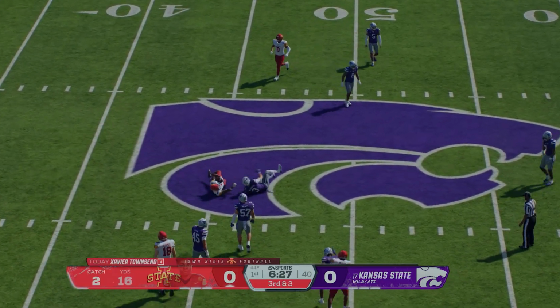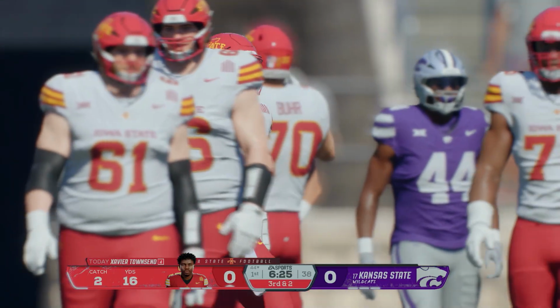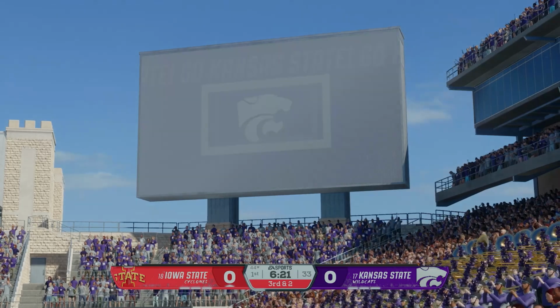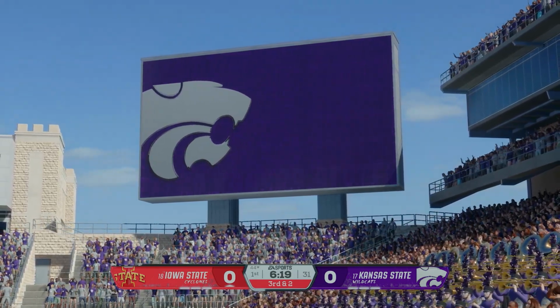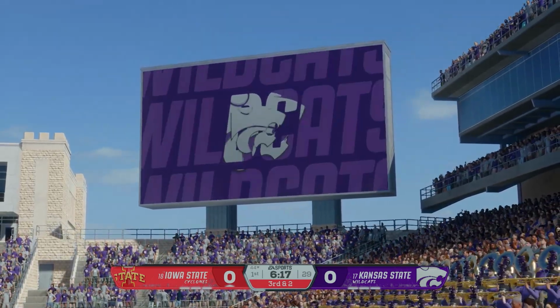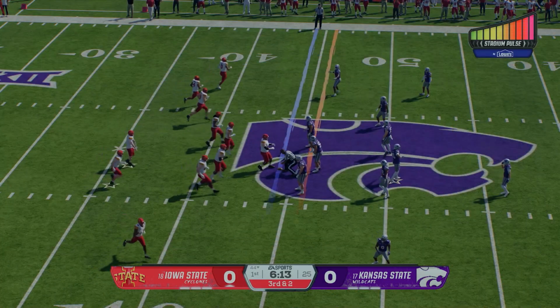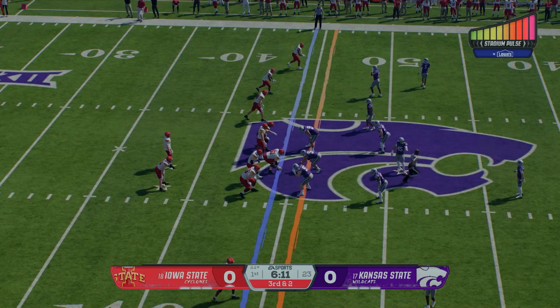Grab down the middle. It's Townsend. Receiver brought down after a short pitch and catch. How about the arm strength from this quarterback? He really didn't have any other option than to put it right in there and give it everything that he had. Great timing and a good job of squeezing that in between the defenders.